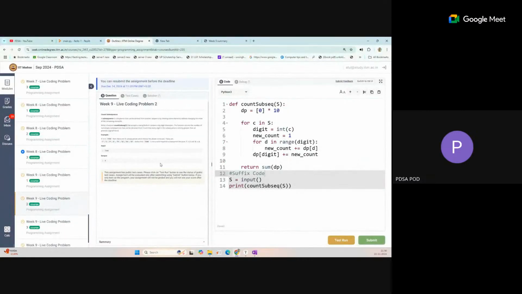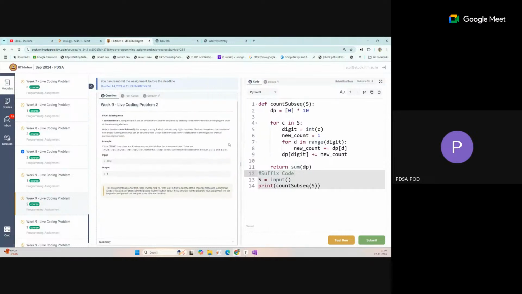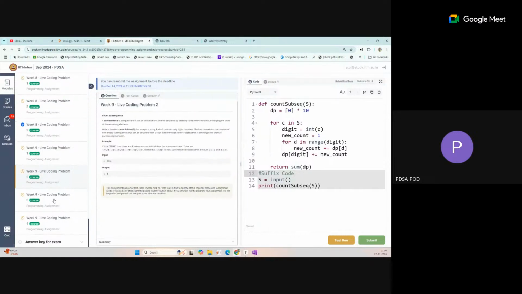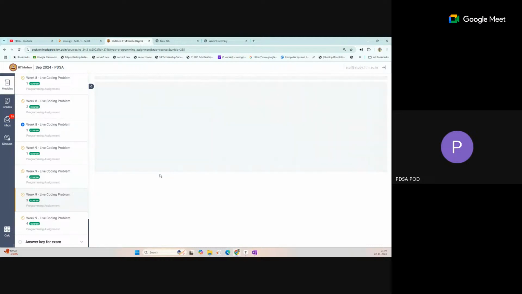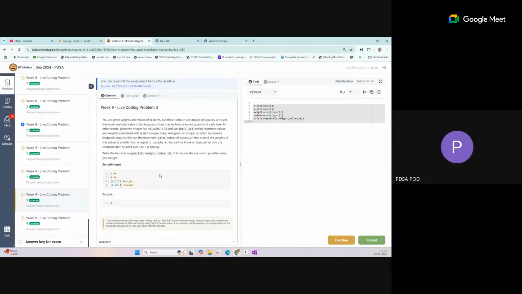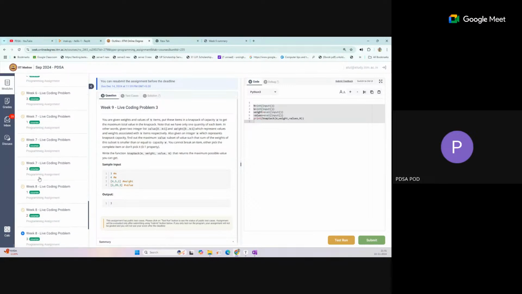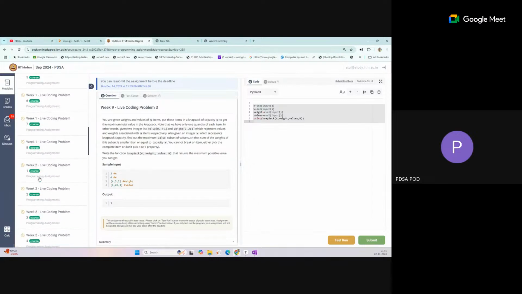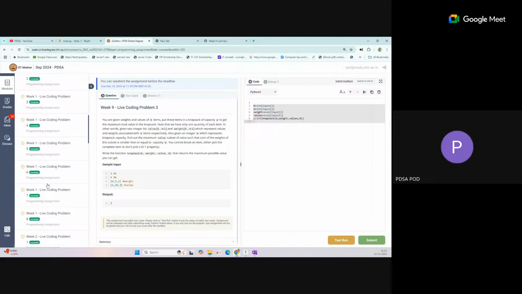This is the task for you, and now the next-level question, that is 2-dimensional. I think this question is also given in your practice assignment in week 9. This is the maximum knapsack problem.